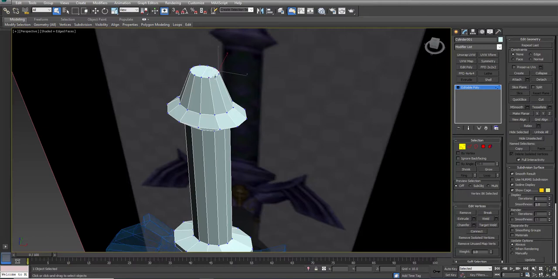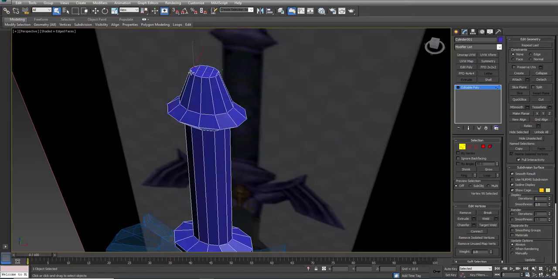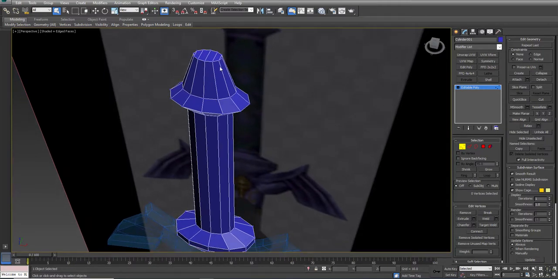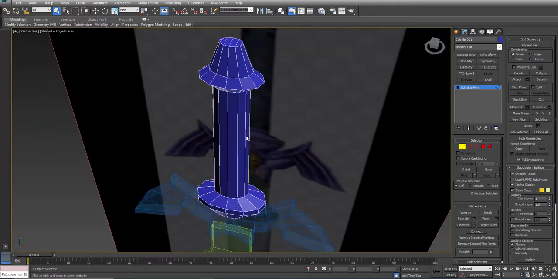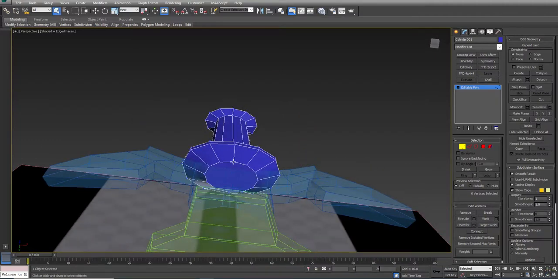And basically, I'm just defining it to actually be primarily 4-sided polygons. Let's make it darker so you can see. It should be either 3 sides or 4. Ideally it's 4, but you can have 3. It's not the end of the world. Anything more than 4 though, you should really go through and define the edges like this. Z to zoom out, Control R to orbit, and then I'm going to do the same thing on the bottom. I'm going to click on the bottom 2 points and connect them. And I'm just going to work my way through selecting 2 edges and connecting them together on the sword.